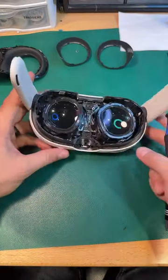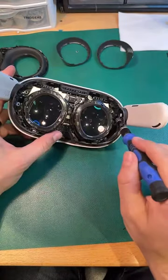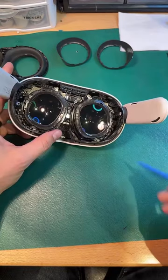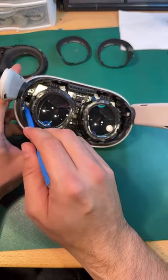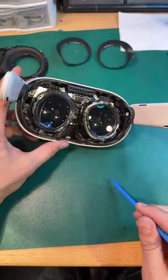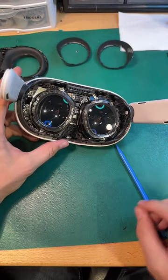So my speculation here is I can see white plastic on this screw here, and I can see it on this screw down here. This middle part looks like maybe it retains this one right here, that one right there, and this one right there. So it looks like seven screws are probably holding that front faceplate in.